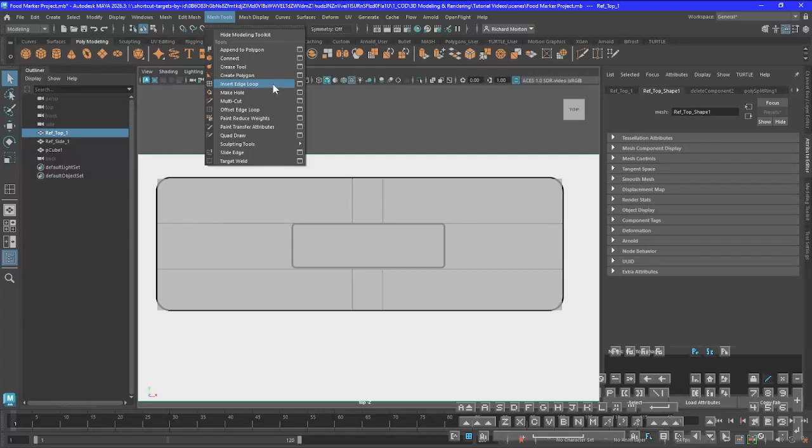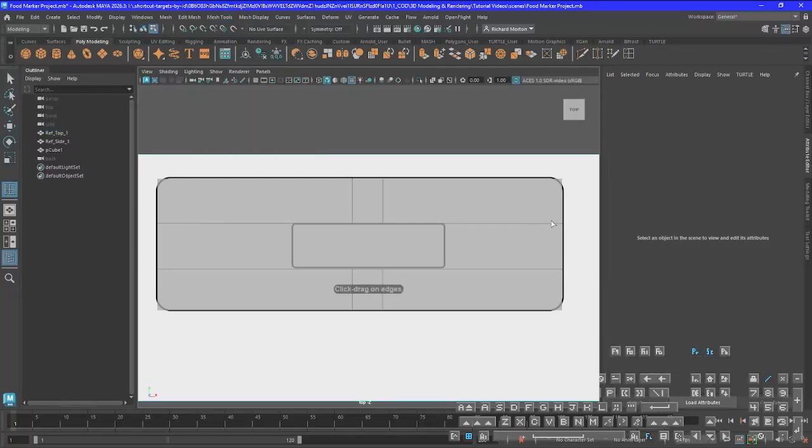Remember, if you ever want to put these onto your shelf so that way you can get to them real quickly and easily, when you have it in the drop-down menu here, if you hold down Control Command and then Shift and then click on it, click on the Insert Edge Loop, boom. Now you can see it's up here in my shelf. So now I can click it up here. And this is a common tool to use, the Insert Edge Loop tool. So it's definitely one I would suggest putting up here on your shelf.